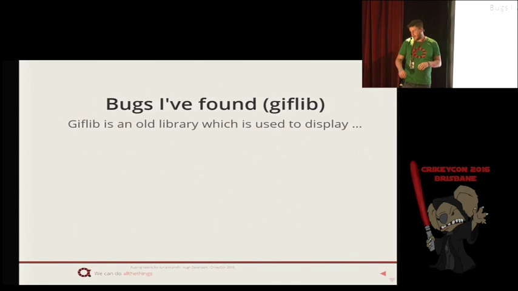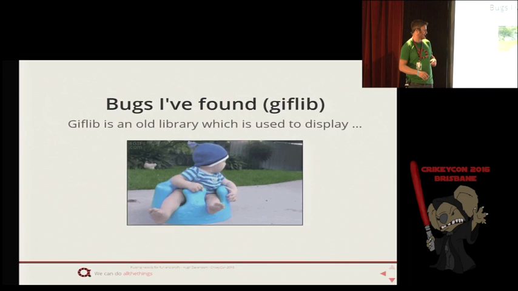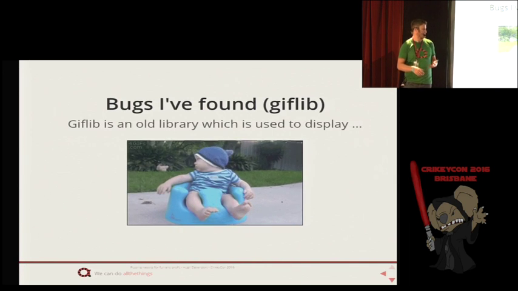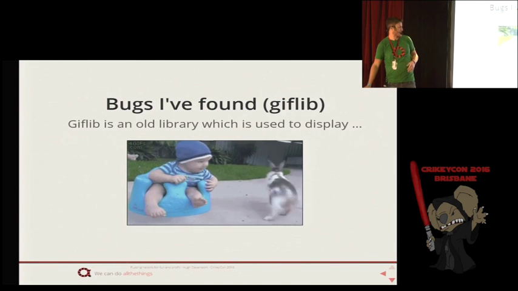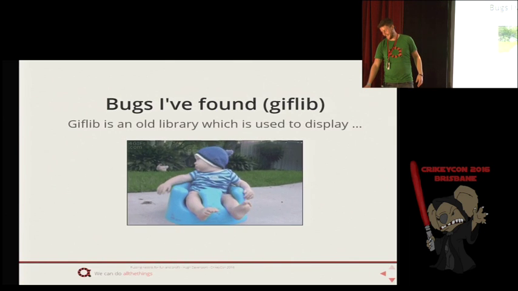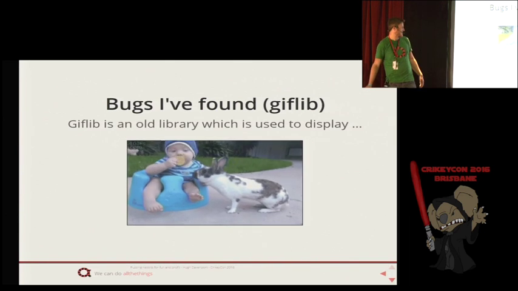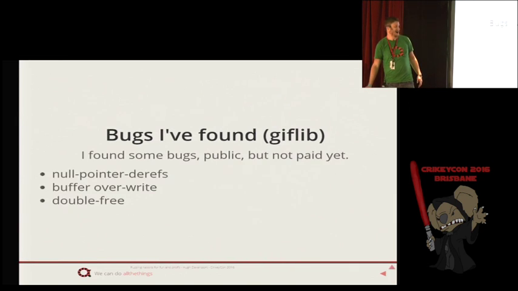So GIFLib is a very old library. It's actually still hosted on SourceForge, if people actually remember SourceForge. It's a library that is used to display cute bunny rabbits and babies with cookies getting stolen, and a whole bunch of kittens. He looks really sad after it. They're like just really confused, like what just happened? I wanted that cookie. I don't normally have GIFs in, but I'm talking about GIFs, so hey.